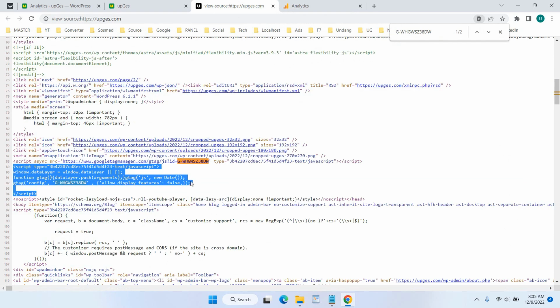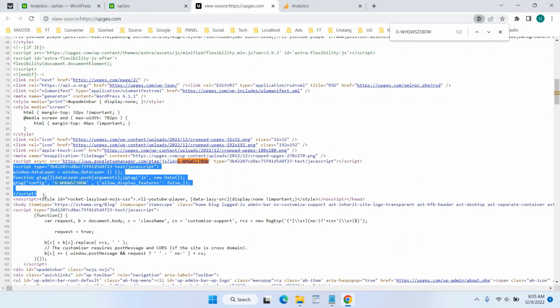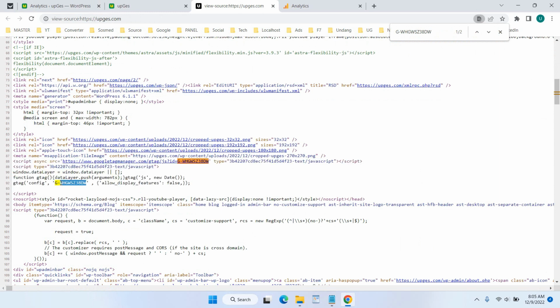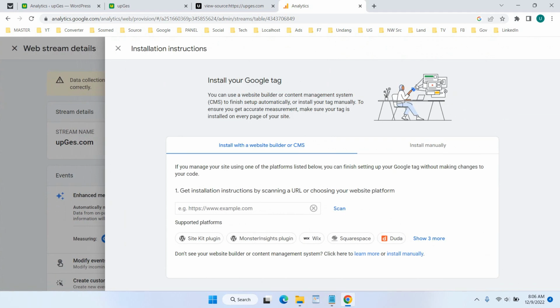If we just add the code into the SEOpress settings on analytics, it already has the JavaScript script here, so we just add the measurement ID. You can view tag instructions if you don't want to install a plugin like SEOpress.